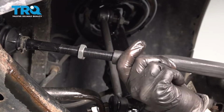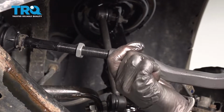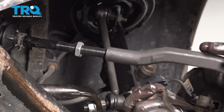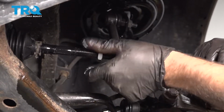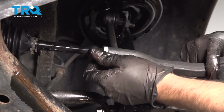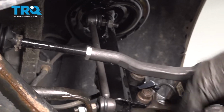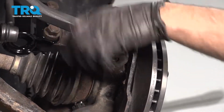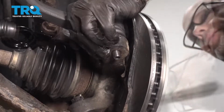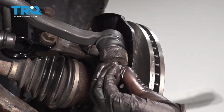Now install the outer tie rod in and count the threads going on. Put it in the same spot it was when you took it off. And we can move the jam nut closer. Line the knuckle up. Slide that in position. Put the nut on.